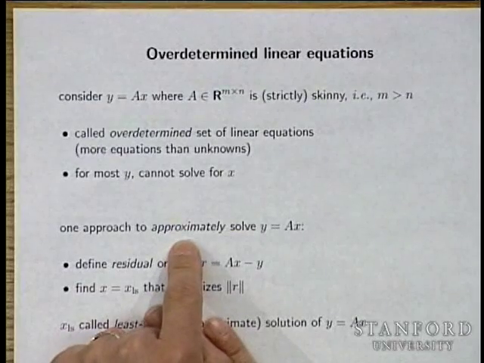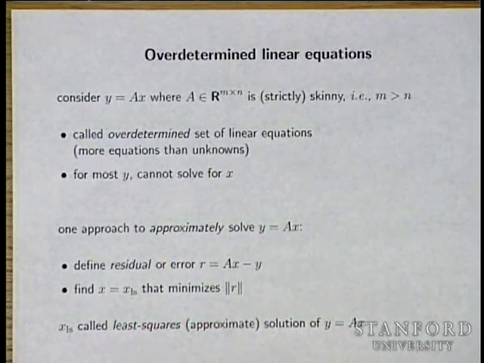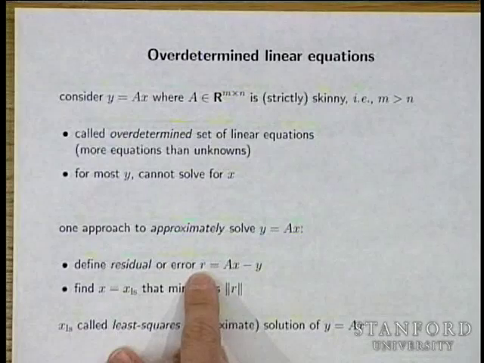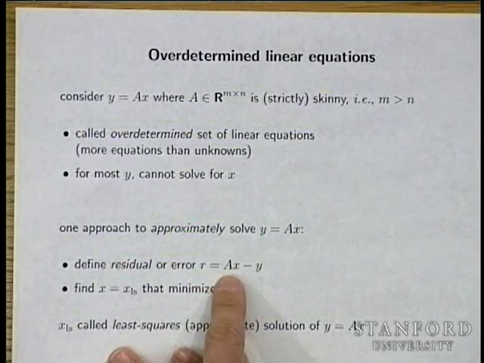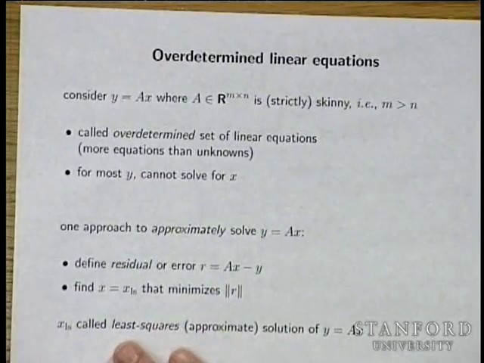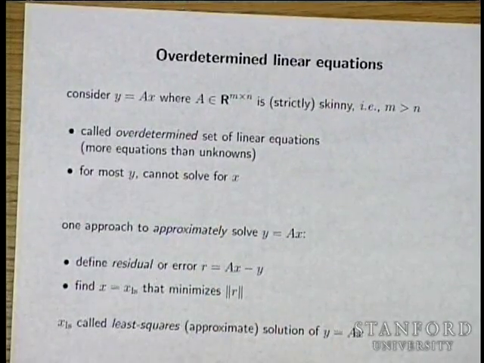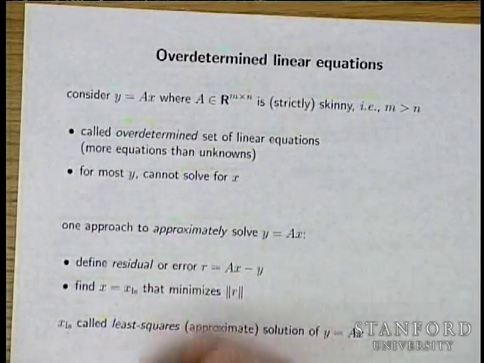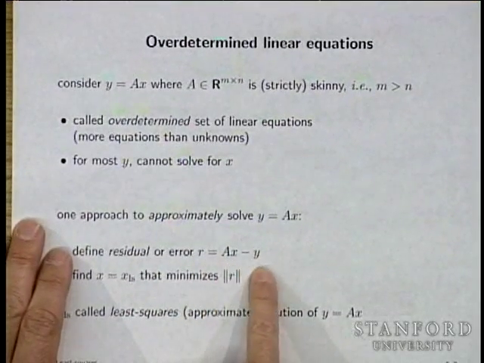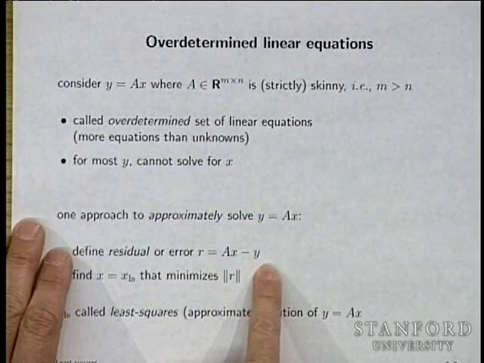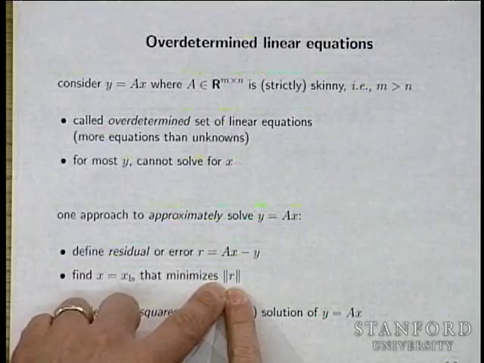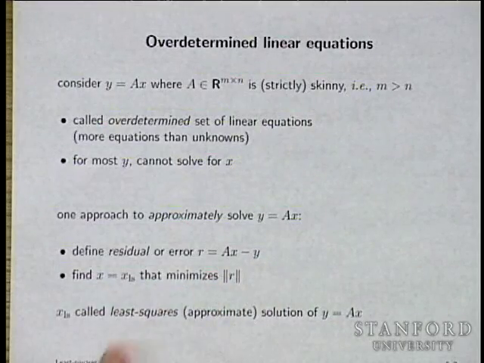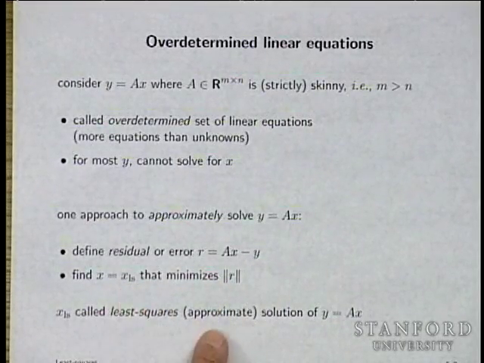So one method to approximately solve y equals Ax, and it's very important to emphasize here we're not actually solving y equals Ax, is to choose x to minimize the norm of this residual. So Ax minus y. By the way, some people call the residual y minus Ax. It doesn't make any difference because mostly you measure yourself by the norm, and the norm is the same. So the residual is Ax minus y. It's the amount by which Ax misses y. If you take the norm of that, that's the distance between the point Ax and the point y. If you minimize that, that's called the least squares approximate solution.